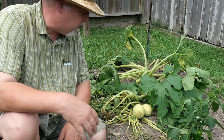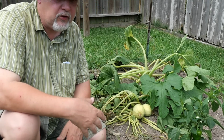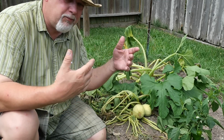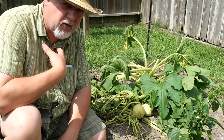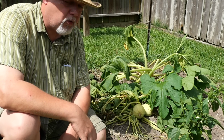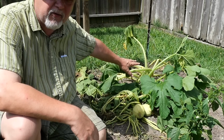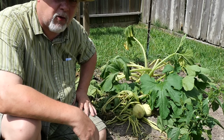Well, I've heard that you can inject BT, which is a bacterial-based insecticide that I actually use. You can inject BT into these hollow stems, and that will kill the caterpillar once it gets in there. But that's just too much labor, too much work for a crop that isn't as important to me as maybe it is to you. So what I try to do is I just try to beat the vine borers. I try to plant things out and get a small harvest before the vine borers come. And when the vine borers come, and this happens all the time, I'll just pull this out, and this will be a place for a summer crop.